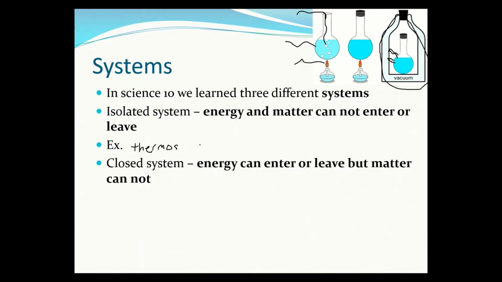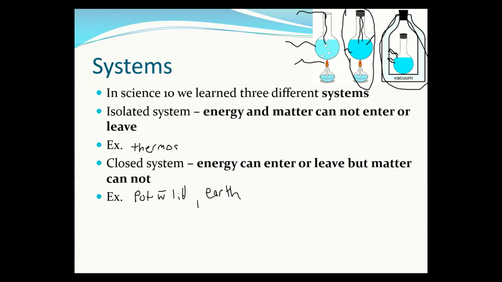Okay, a closed system. Energy can enter or leave, but matter cannot. So this is our closed system right here, where water can't escape, but heat can escape off the side there. So because energy can enter or leave, but matter cannot, that's a closed system. So if you boil a pot of water with a lid on, that's an example. Earth is a good example of this, because the sun gives us energy, energy leaves, but not a lot leaves the Earth. It's not totally true, right?